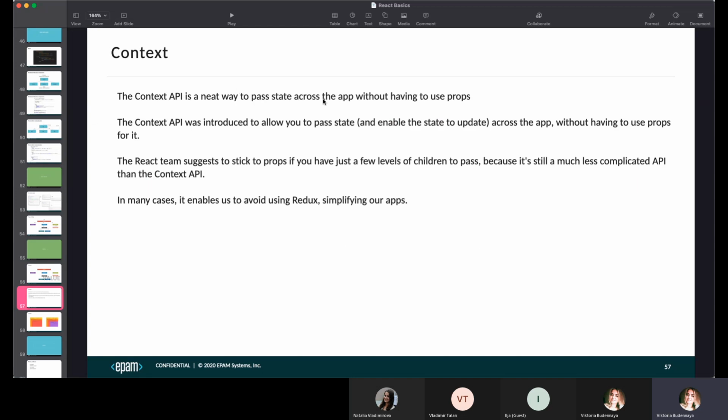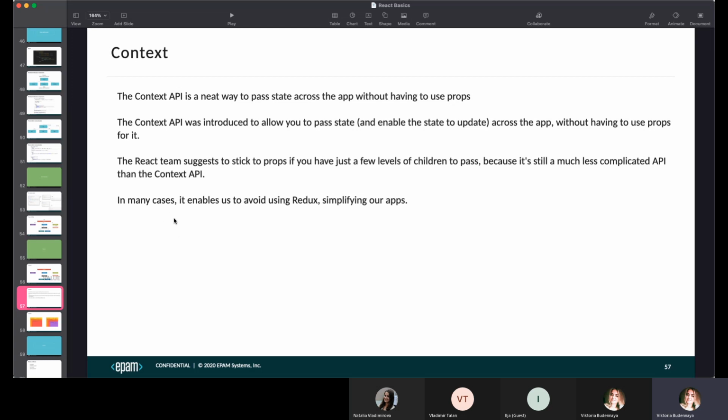So it's a neat way to pass state across the app without having to use props. And it's already one step toward state management of your application, something between doing nothing about your state management and using Redux.